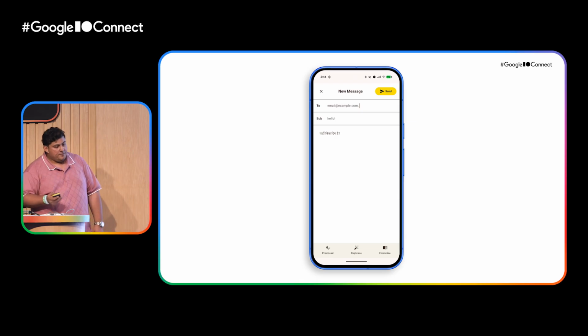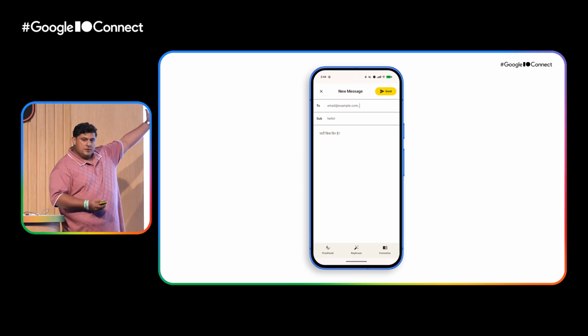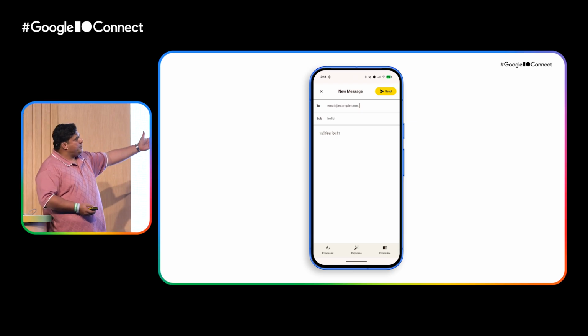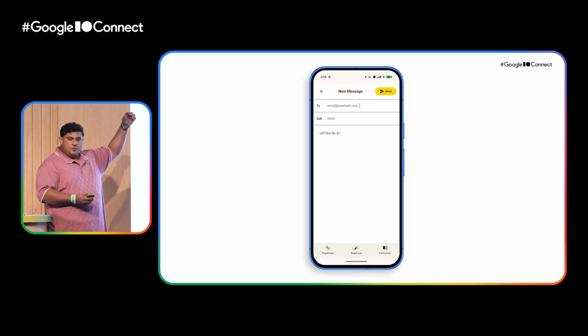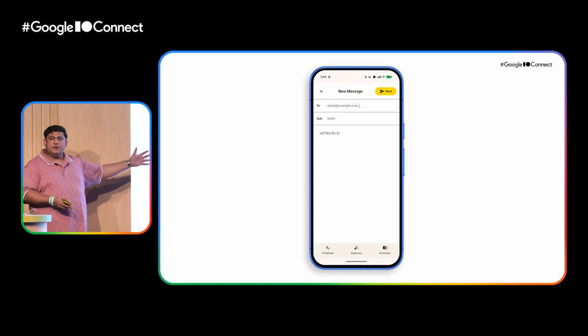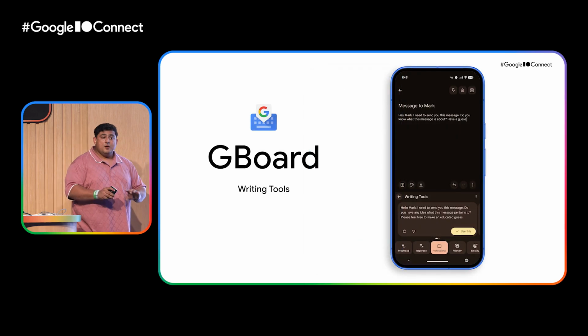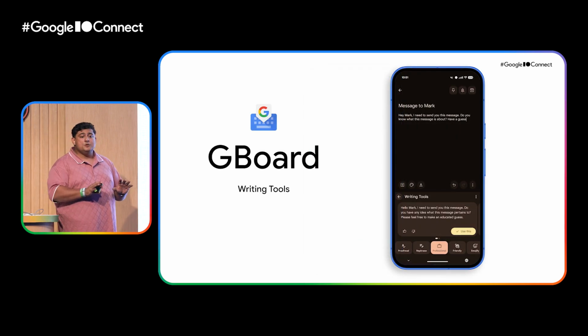And now that we have understood these possible languages, we will use Gemini Nano whenever we type in Hindi, or when we type in a language which it can support with the on-device model. We will automatically switch to that, or we will send it to the cloud and get the result from there. The whole idea is the experience for the user should be the best. So okay, that's what we are aiming for.